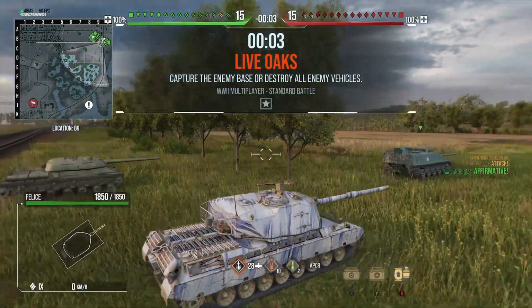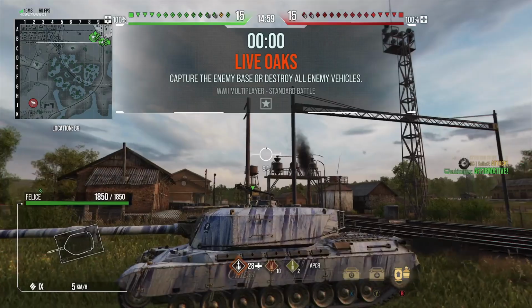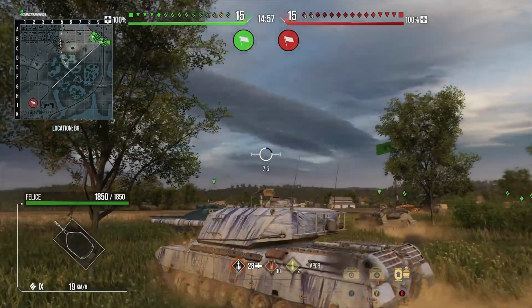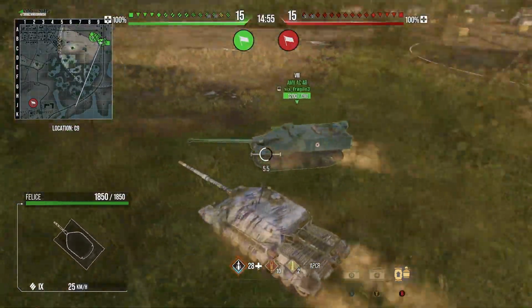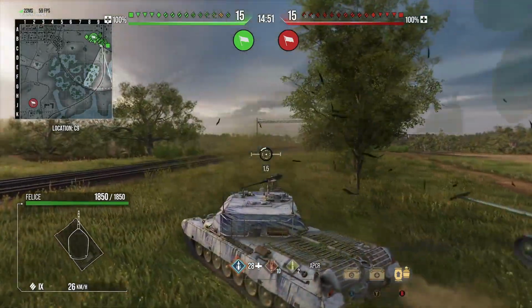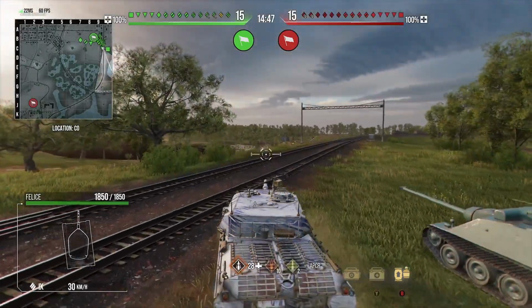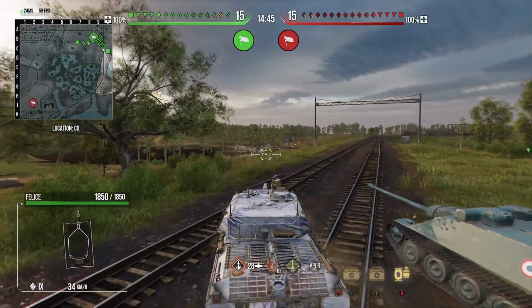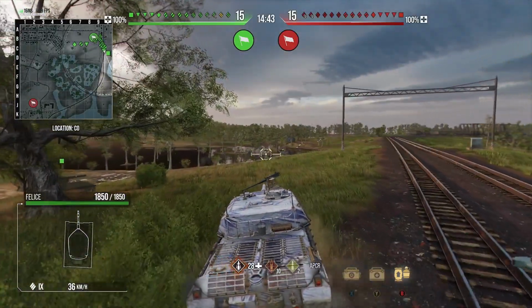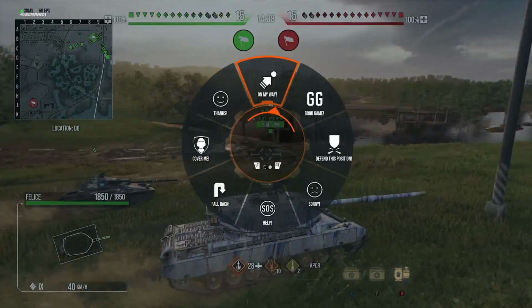Anyway, we move on to the second replay now, where we're actually playing solo and we are on Live Oaks. So Live Oaks, for me, is a pretty decent map, for this tank, I think, you've got some options. The only option really I'm going to go with is going down the railway track, because this is where the nice big juicy ridge lines are, where we can get hull down.